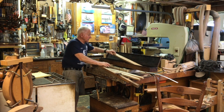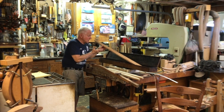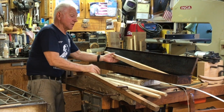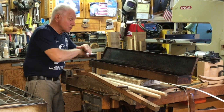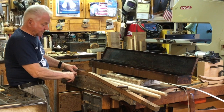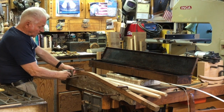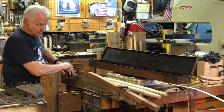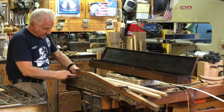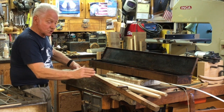And the lignin is the resin that holds the fiber together in trees, makes up about 35% of the tree, and that's what we're softening up when we've got it in this hot water. So we get that lignin nice and hot and soft all the way through that wood, and then when we take it out of here, we can put it in this bending form and bend it down to this shape. This particular bending form allows me to have a pocket up here where I can bend a chair leg for just a standard dining side chair. But by bringing it back to this point and bending it from here, I'm building this tall shop stool.